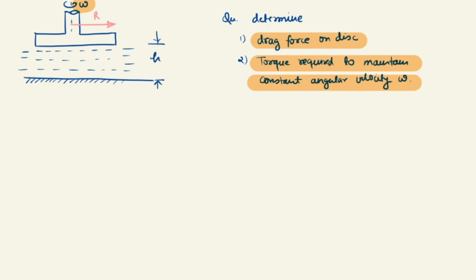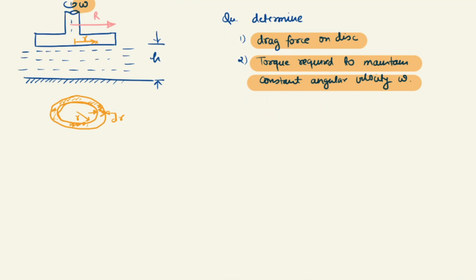First, we are required to find out the drag force. Here we have to take an elemental area. Say, for example, we are taking this area at some distance small r. So what you will observe is a circular ring like this. This is going to be dr and this distance is going to be r. So what will be this area? We have to find out.